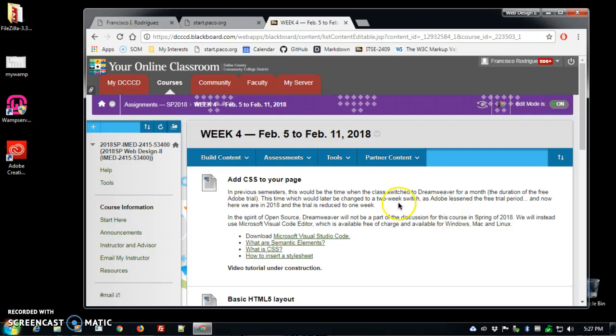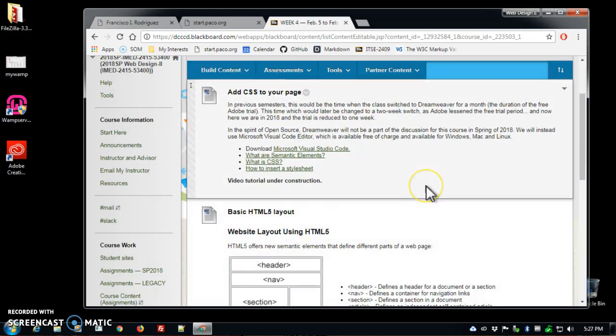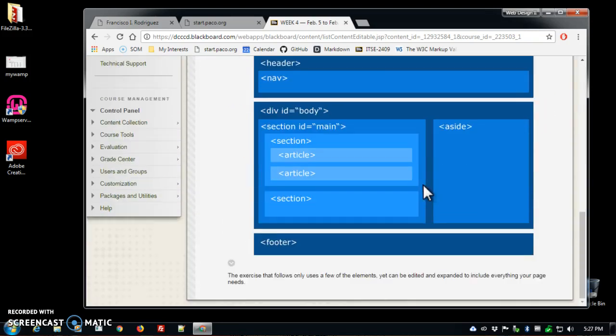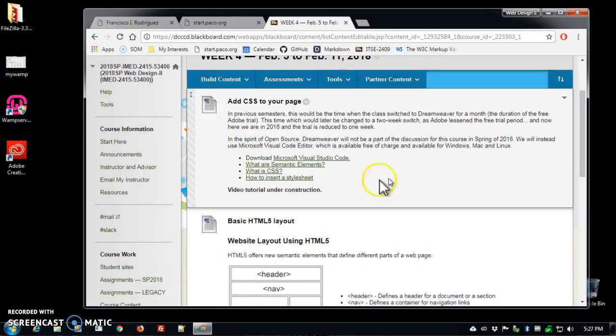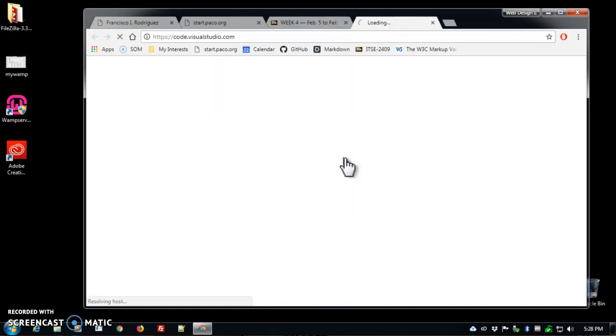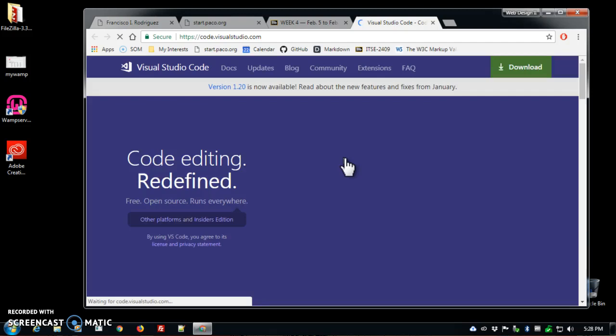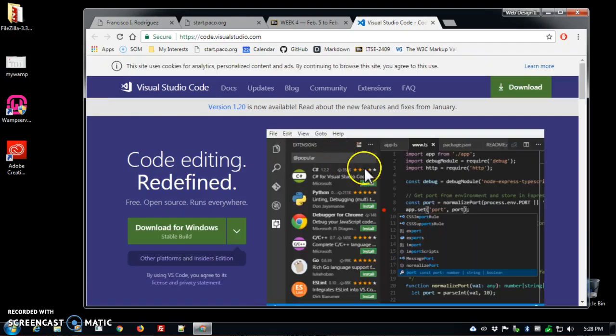We have come upon the part of the course where we would have been working with Dreamweaver CC by Adobe. However, because its length of usage for free has been limited to 7 days, and some of you have already installed it, I need to go a different direction. So I'm going to ask you to download Microsoft Visual Studio Code, which is not necessarily a complete replacement for Dreamweaver CC. However, it's a fairly close attempt.